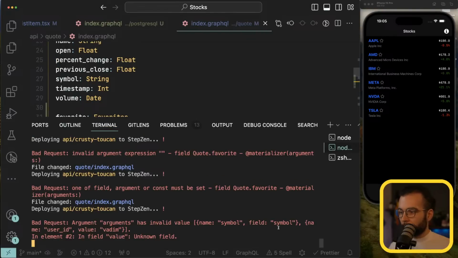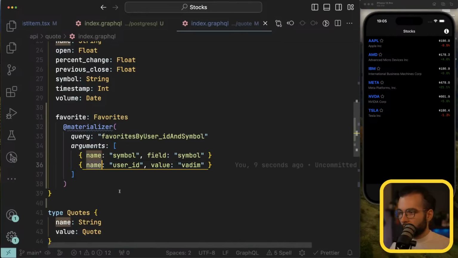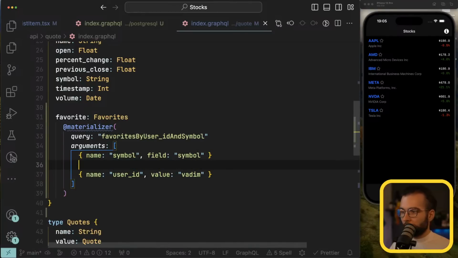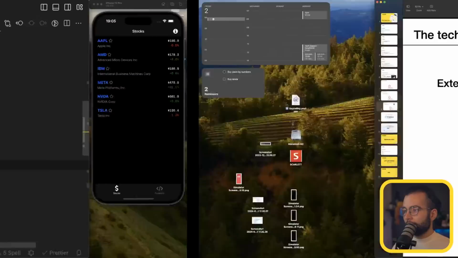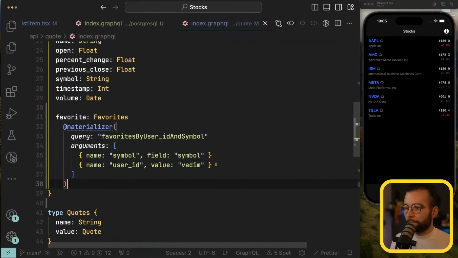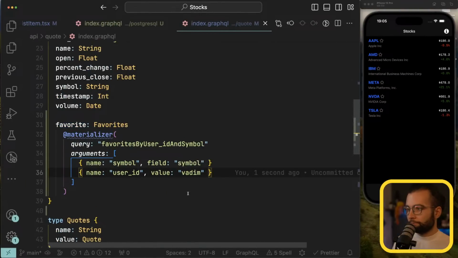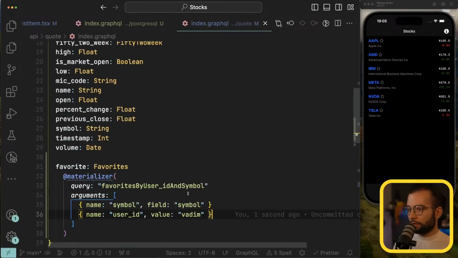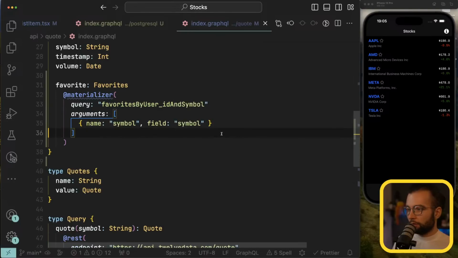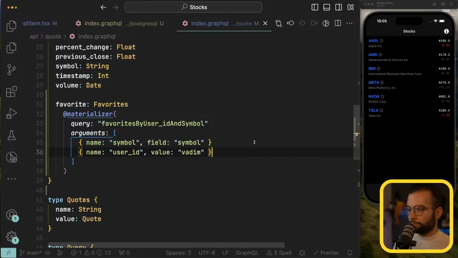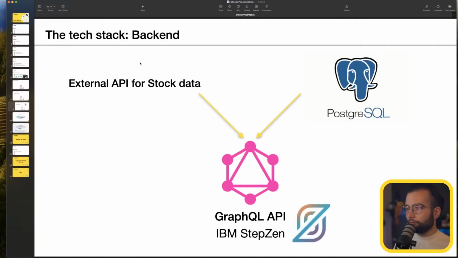Unknown field, user ID value. How can I hard-code it here? Value field. Materializer. Let me check the docs quickly.